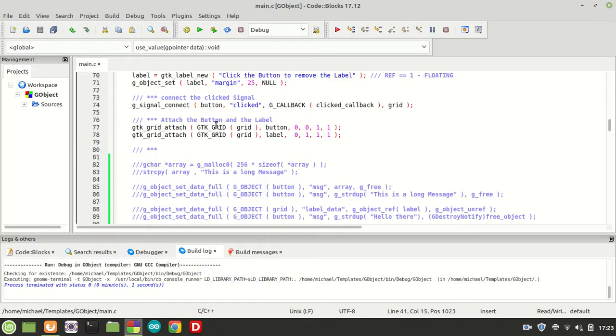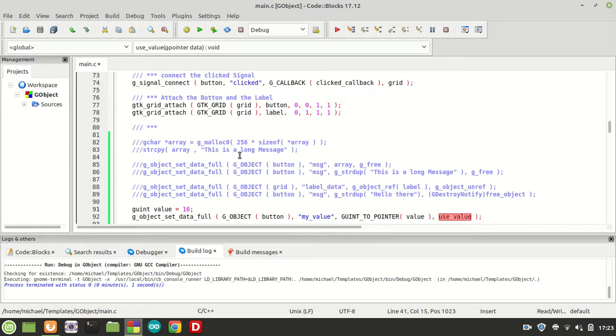So now let's take a short brief of what we did today. We saw how the setDataFull works when we call it on an array which we created on the heap, if you call it dynamically. And then we saw that instead of that we can just call g_string_free, and it is basically almost the same thing. We saw that we don't need to cast it to GDestroyNotify because they are matching.